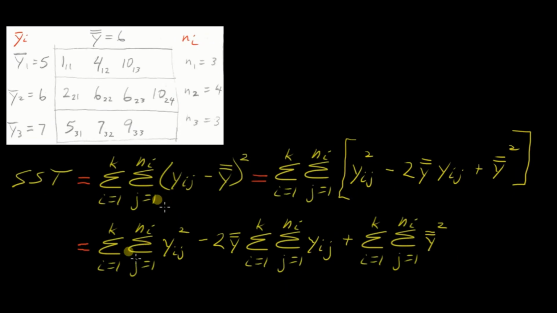Okay, so I went ahead and did that. So you'll notice that there's a summation symbol in front of each of these three terms. As you hopefully know, terms are things separated by plus or minus. So we have three terms here, and so we still have three terms here. I just set a summation in front of each one of them. Okay, this first one here we're done with. That is part of our final formula, our computation formula. But we're going to work on these two and morph them into something that looks different, and then they're actually going to turn into like terms.